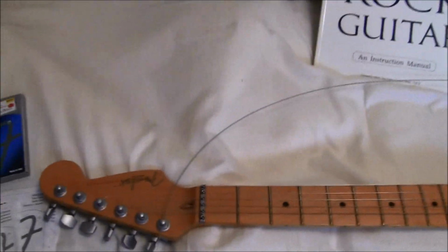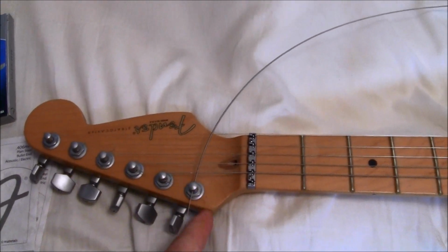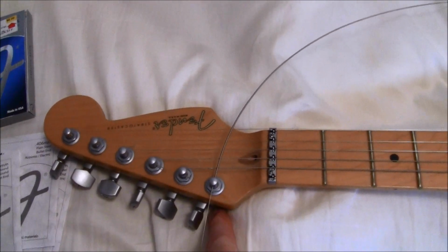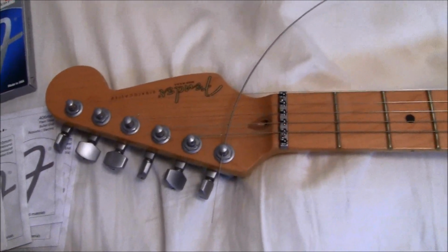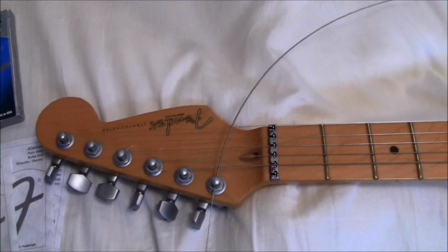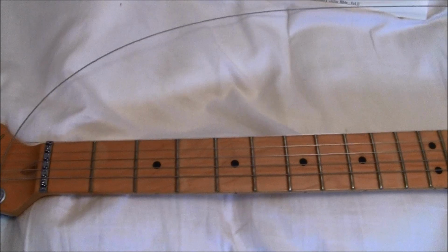Anyway, what I will do, I can't do it one-handed. I'll pull this all the way through, and this low E string is perpendicular to the nut. Then what I do is I tighten the bottom part right here, and that holds the string in perfect. After I do that, then I cut it to about 1/4 of an inch, like right here, here and here, and then I just tighten this up. And then I'll go and do each corresponding string until I get a new one.